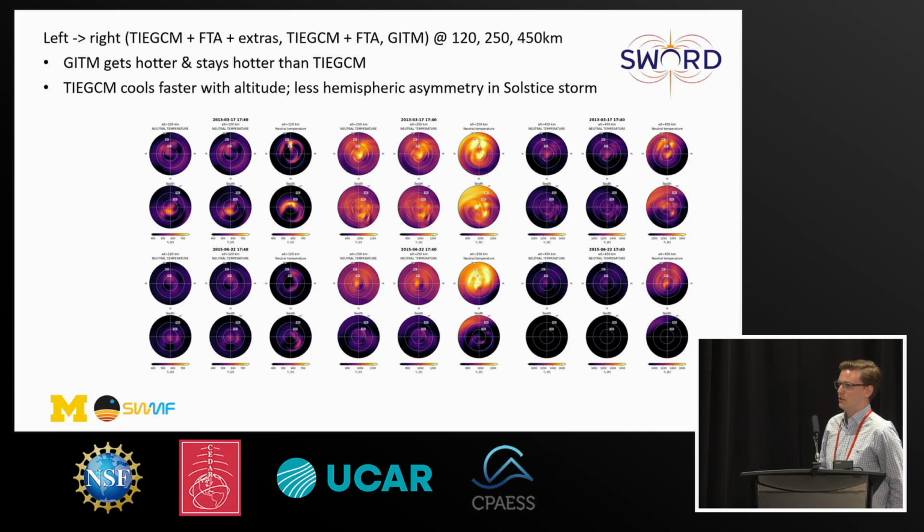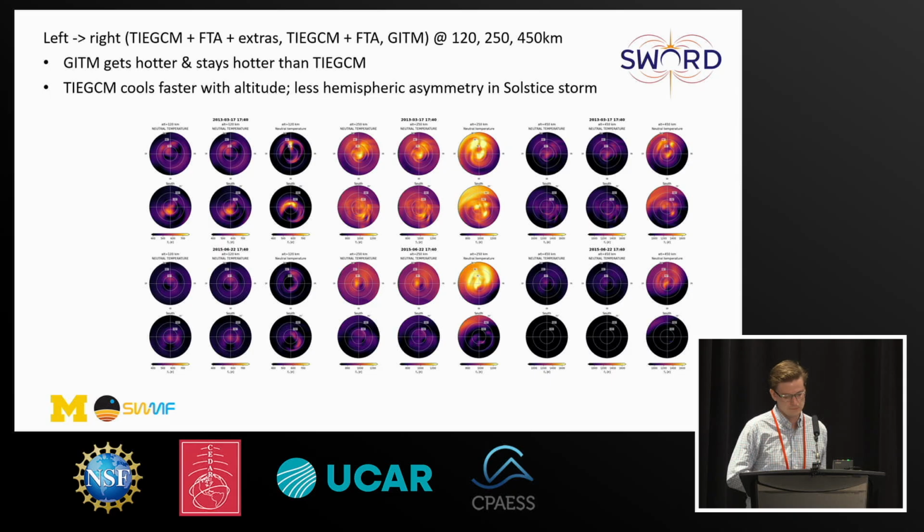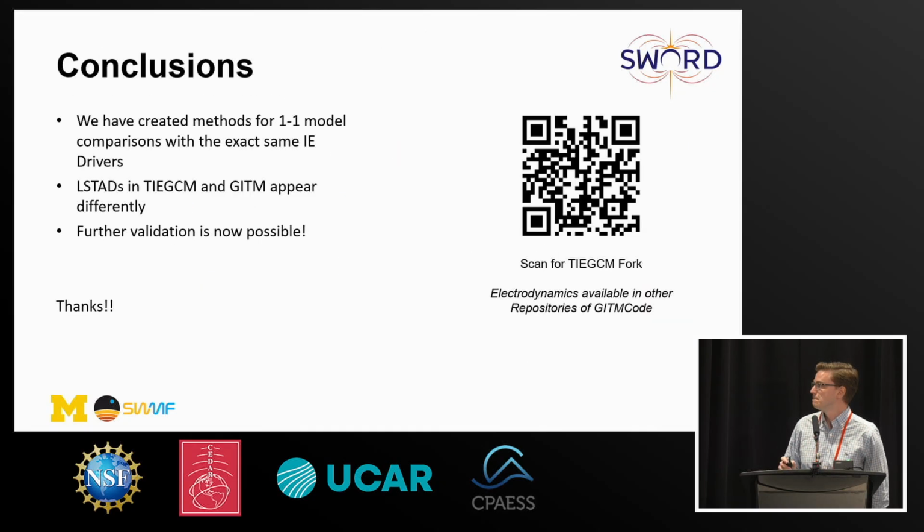Eventually, this will be validated against data, and we will come up with which is not necessarily more accurate, but more reliable, which heating profile is more physical, which is demonstrating the hemispheric asymmetries closer to what we actually see in data.